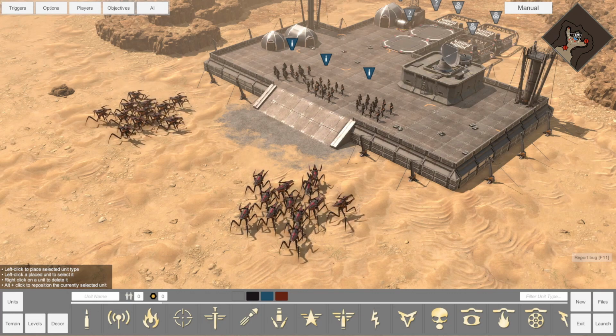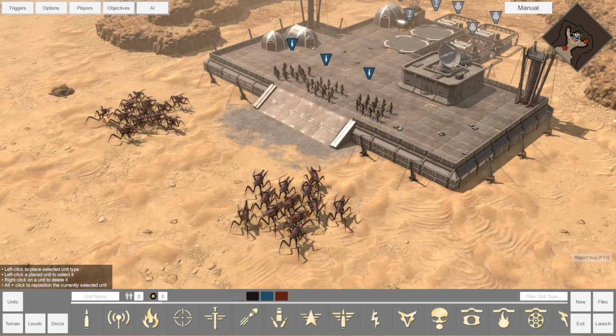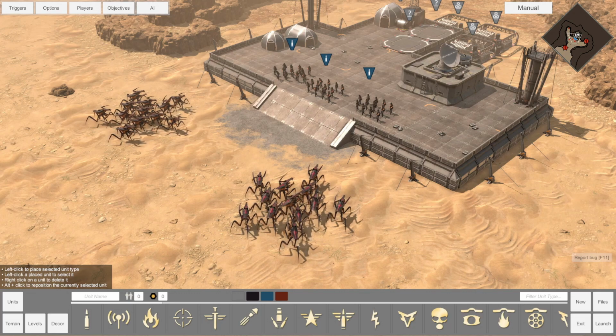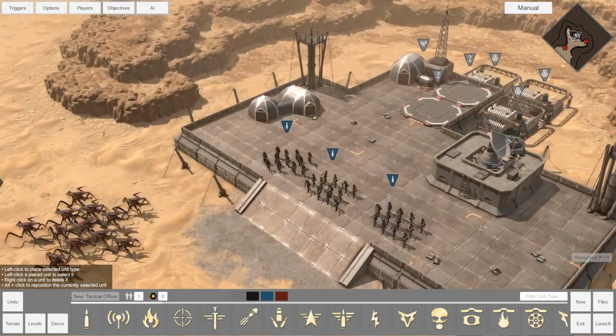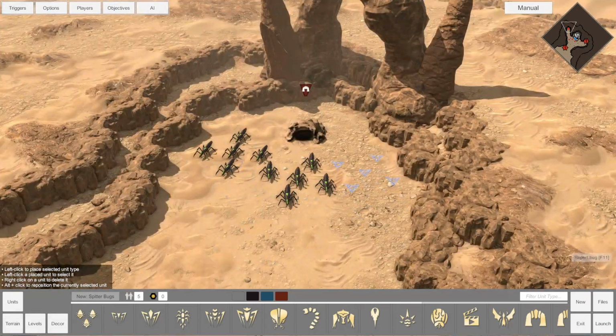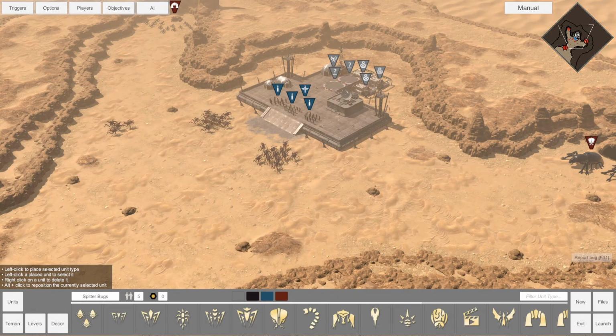To start, we'll need to create some objectives and units to go along with those objectives. I'm going to place down 2 tanker bugs for our units to kill, as well as some spitters to show another variation of a kill objective, and a tactical officer to keep alive. Alright, now that we have our units placed down, let's get started with our objectives.